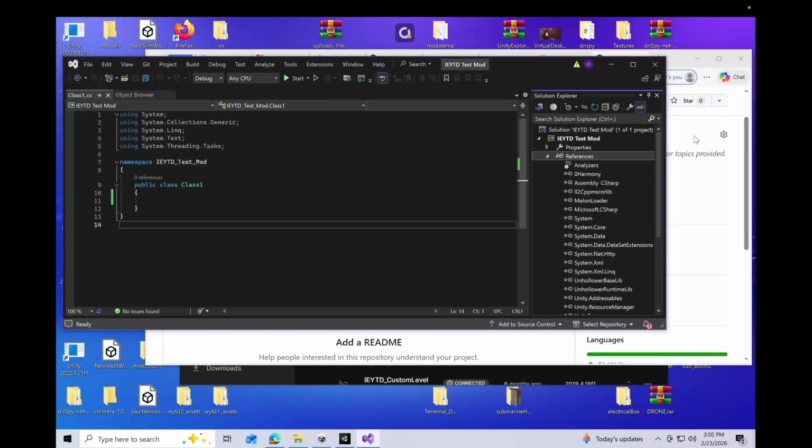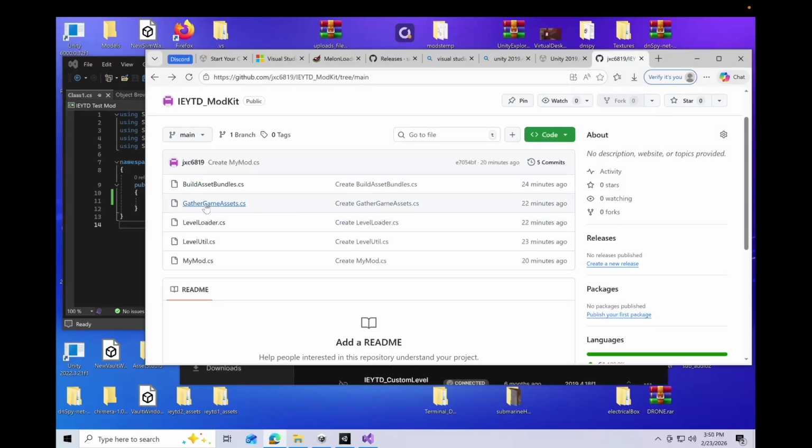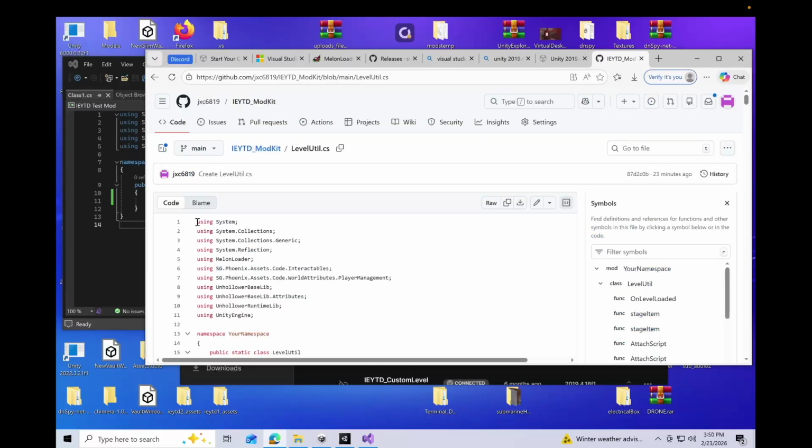So go to the mod kit that I linked, and you're going to want four of these. You're going to want build asset bundles, or no, you're going to want gather game assets, level loader, level util, and my mod. So let's just start loading them in. We'll just copy all this.